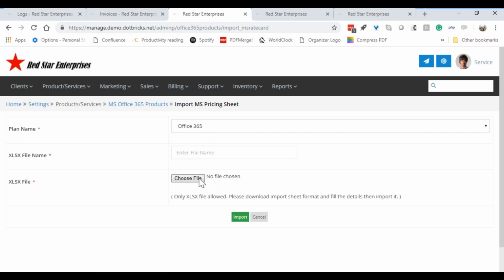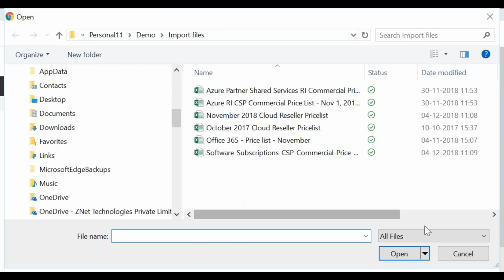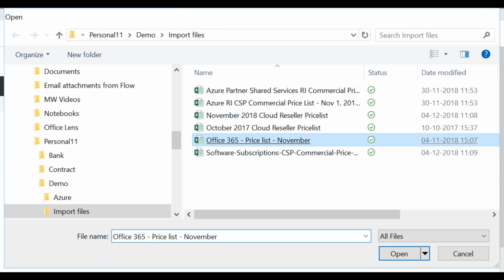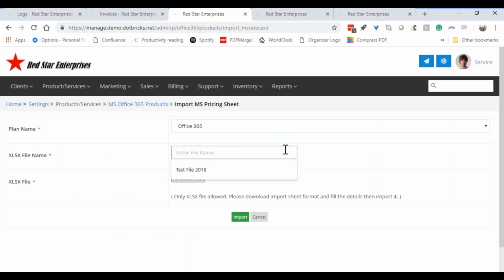You just need to select the file from which you would want to upload the price list. For example, this is Office 365. You just select the appropriate Office 365 price list in here and give an appropriate name, and the system imports it completely onto the system. The same applies for RI, etc.